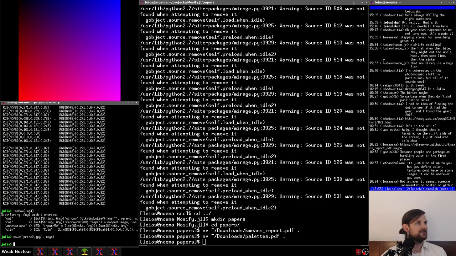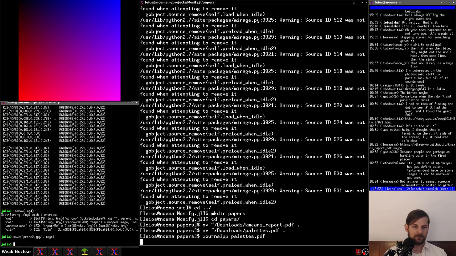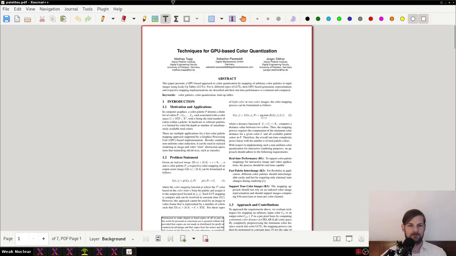Anyway, we're going to take a look at these actually locally really quick and just kind of mess around with them a bit. I'm happy to do this kind of stuff. It seems fun. Yeah, let's just see what people say. Because the thing about papers is, you find one paper, and the point of an individual paper is to kind of open up the door to other papers to find, right? So let's do Zernal PP. Let me do palettes first, since that's the one that we found first.